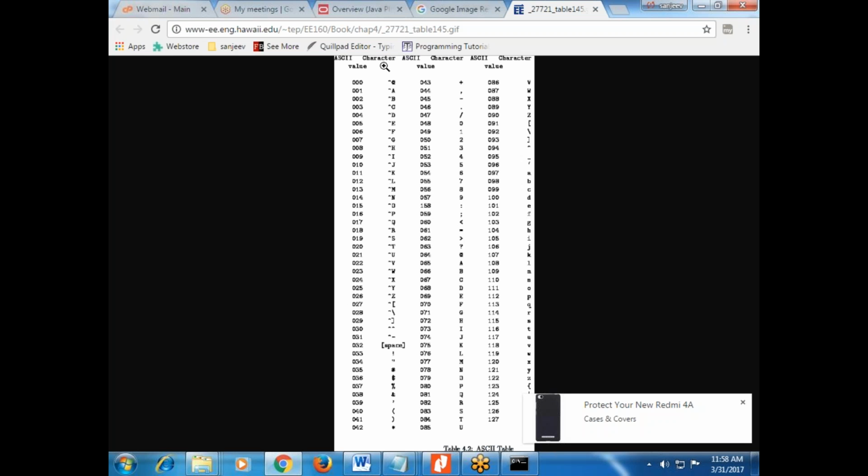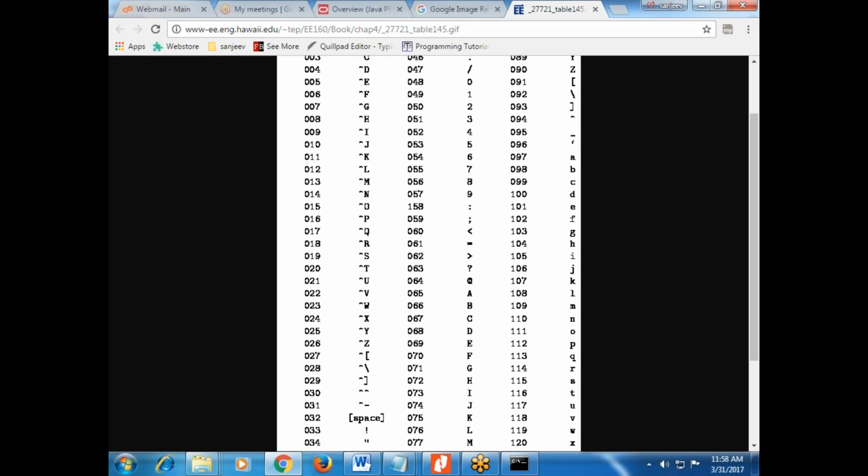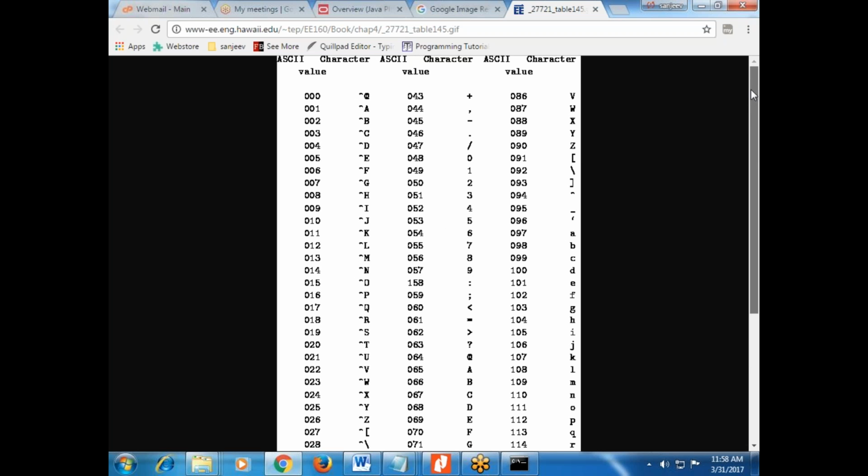Got it, my point? ASCII characters. Can you show us Unicode characters also? Can you show me the Unicode characters?